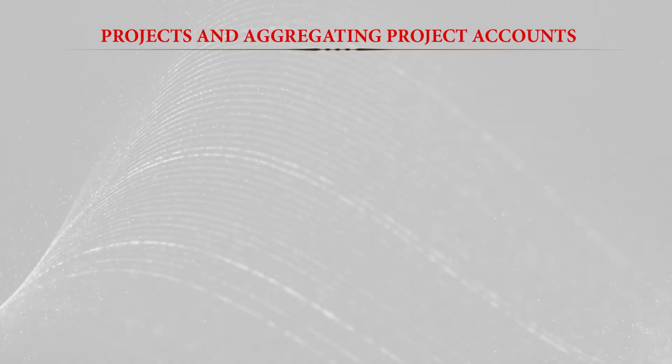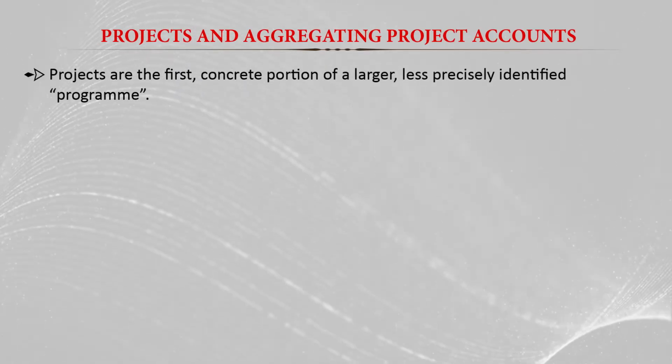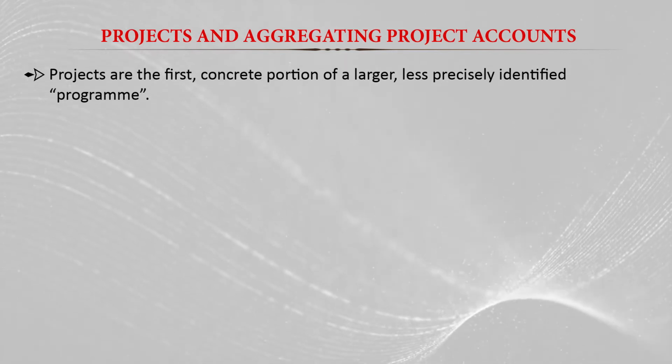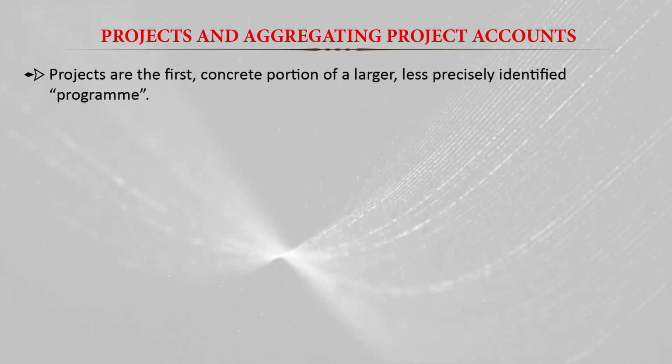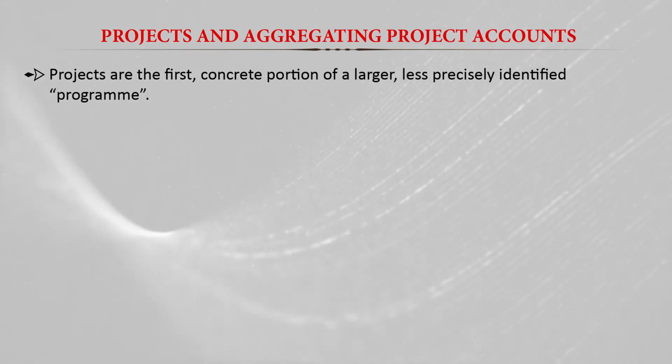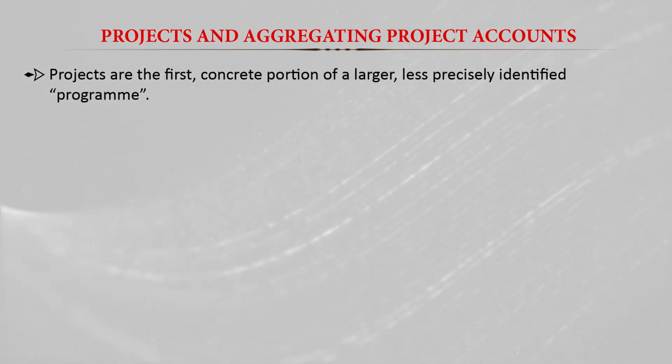When we talk about projects and aggregating project accounts, actually, in the plan or the program, first we identify the projects. Projects are basically the first and concrete portion of the larger or less precisely identified program. So in the program or plan, we identify different projects. Projects are, we can say, the starting point.